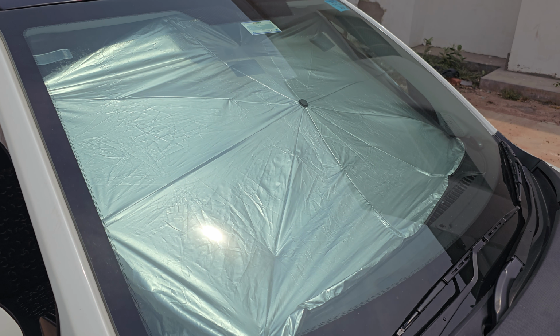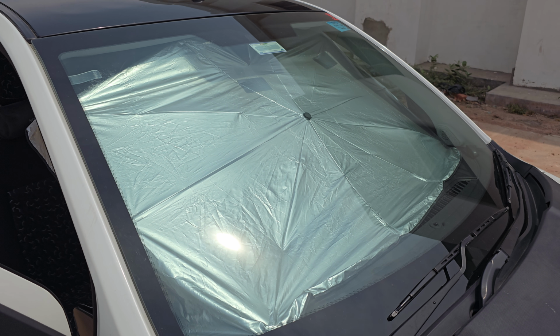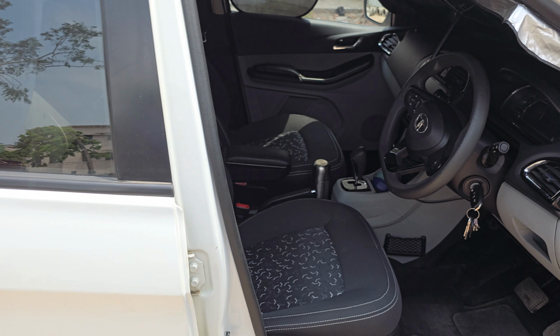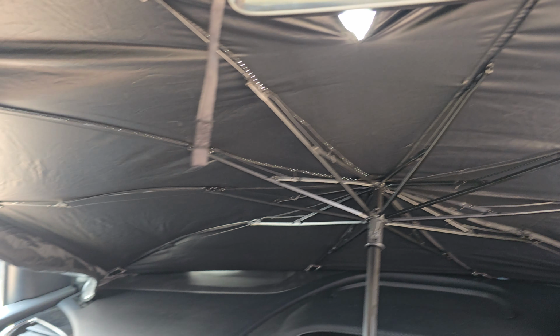Hi, I want to show you this umbrella style sunshade I got for my car. It's really good because it blocks out a lot of heat, infrared radiation and ultraviolet rays as well. And because this is the Tiago top model, it's got a black interior. It gets really hot in the summer and it takes a long time for the aircon to cool it down.